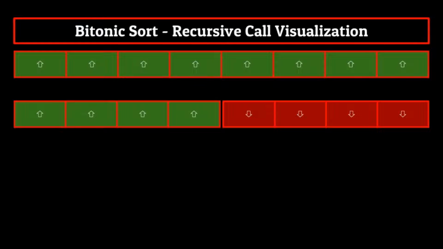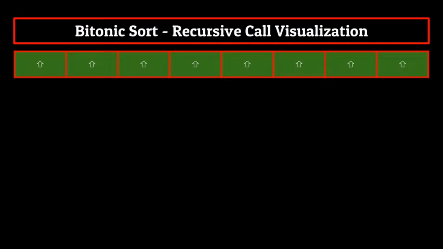Now the final step is to merge these 2 sublists into one main list, which is just sorted in ascending order, since that will be our complete sorted list. Hopefully this visualization helps you understand how the Bitonic sort function works. We break the list down into subparts using recursive calls of the Bitonic sort function, and then build them back together using the Bitonic merge function. Speaking of the Bitonic merge function, that's what we'll be covering next.